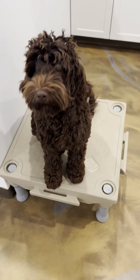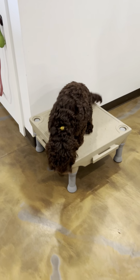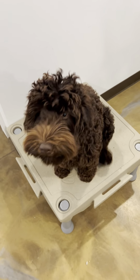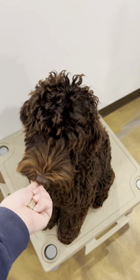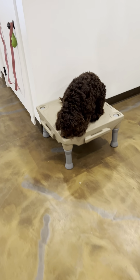Place, no treats, and no praise. I don't want it to be that she gets a treat once she gets back on there, because otherwise she's going to think that she's getting the treat for the breaking away action, and we don't want her to think that that's acceptable. Now that she settles in, I'll give her a treat. Good girl. Using positive marker words like yes, good girl.